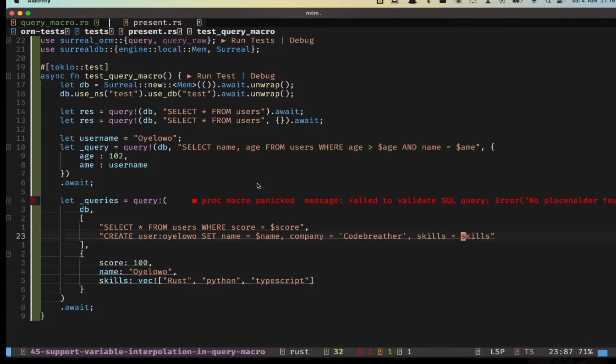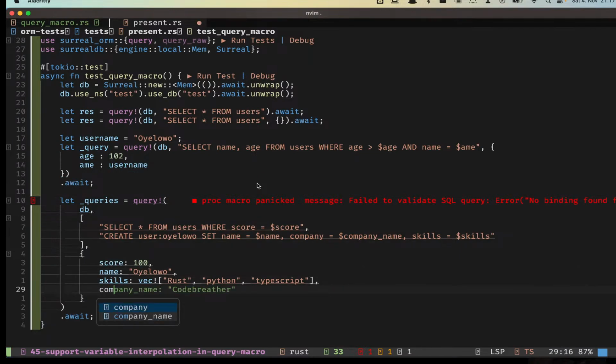What if we remove that sign? What happens? It complains about it because this is meant to be a parameter, and the way you indicate that something is a parameter is by using, I believe, the dollar sign. And for this, let's put something different here. Let's use interpolation here also. Be aware that you can use any name you desire here. Now it's complaining because we're parameterizing company name, but we haven't added it here. So let's do that. What I'm going to do is company.